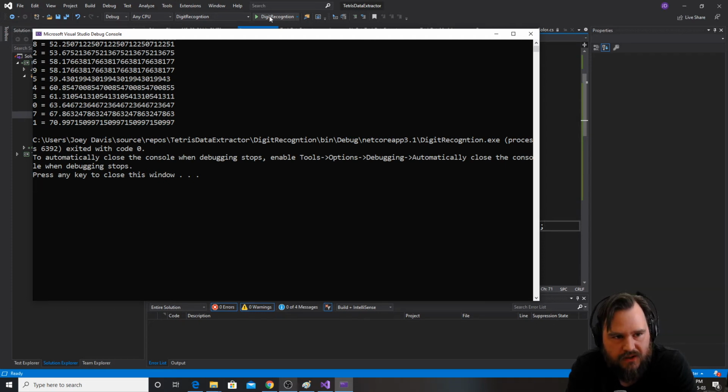Between the 2 and the 6 is a lot. 6 and 9 are identical. We knew that. 9 to 5 is only 0.5%, which kind of makes sense. You can see how the segments of the digit 5 could be rearranged to kind of make a 9. 4 is 1.4% above 5, so that should be reasonably far away. Between 4 and 3 is only like 0.5%. That's not a whole lot.